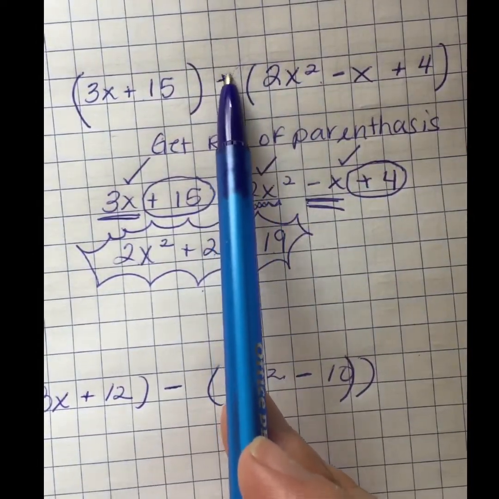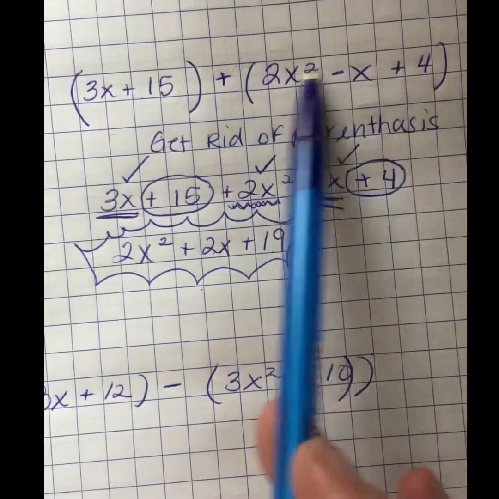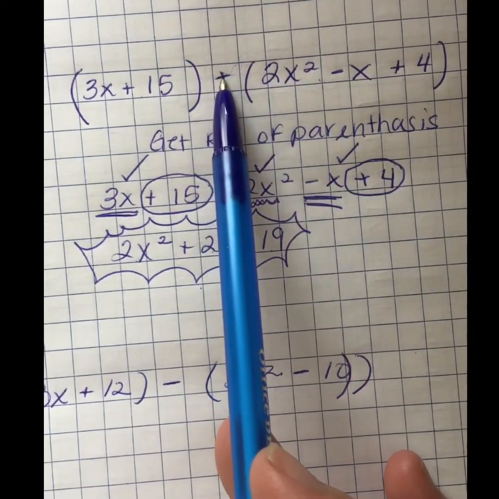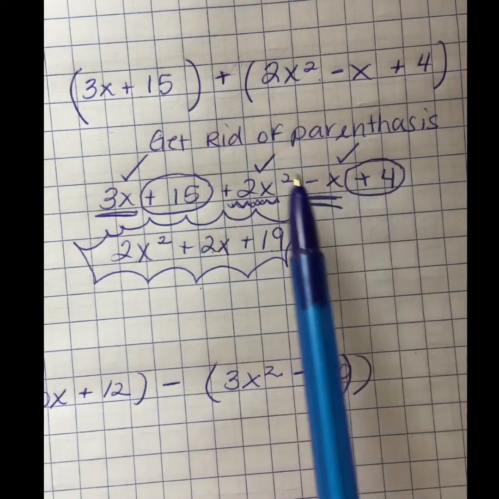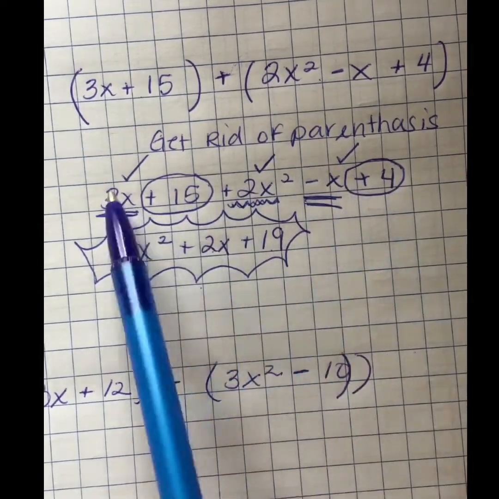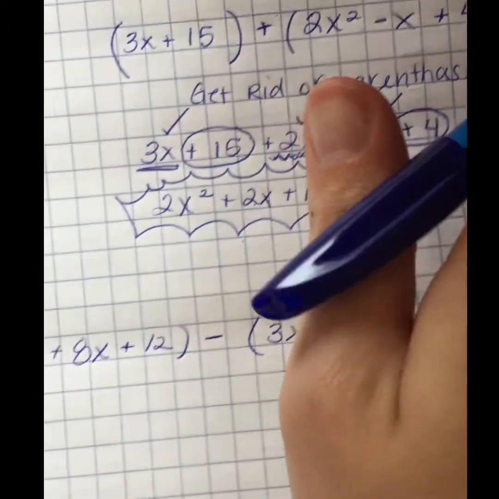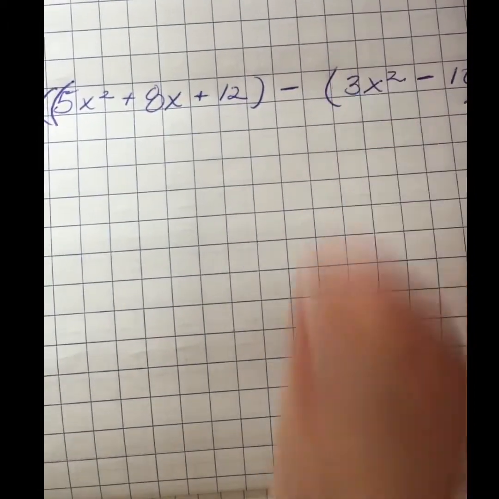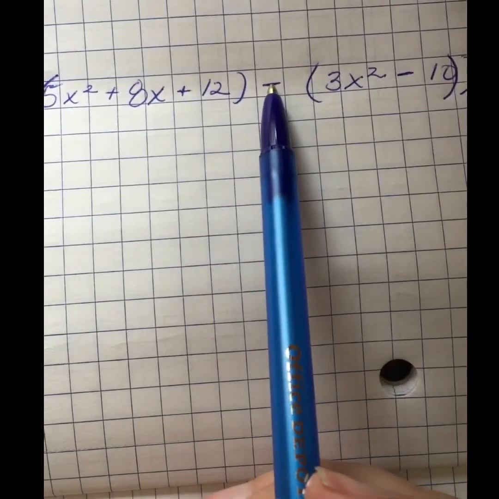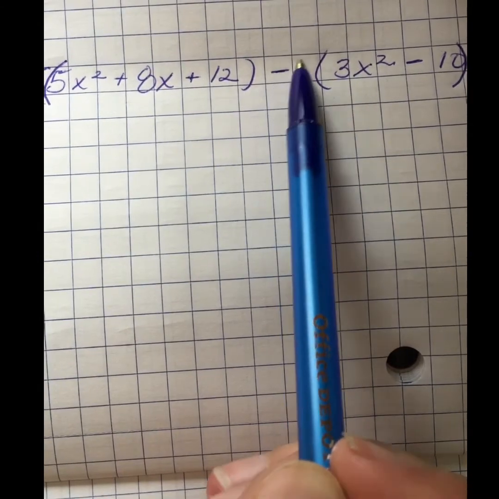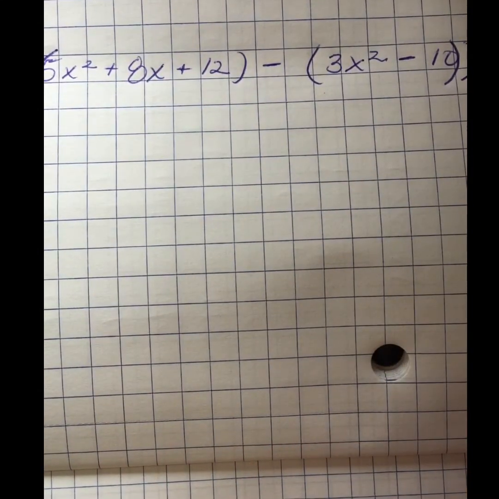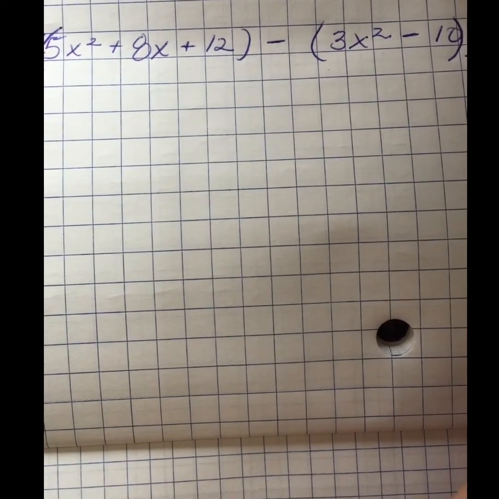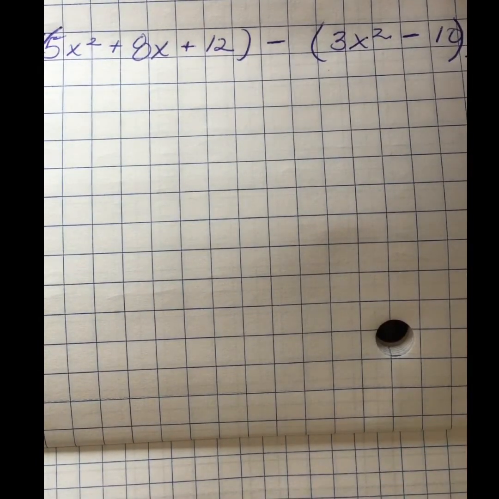kind of hinted at we were distributing, it just didn't do anything. Like distribute a plus sign in there, it's not going to change anything. So we just ignored it and got rid of the parentheses. But down here, we're not adding, we're subtracting. And when you distribute a negative sign in, it does do some things. So we need to do that before we just get rid of the parentheses.